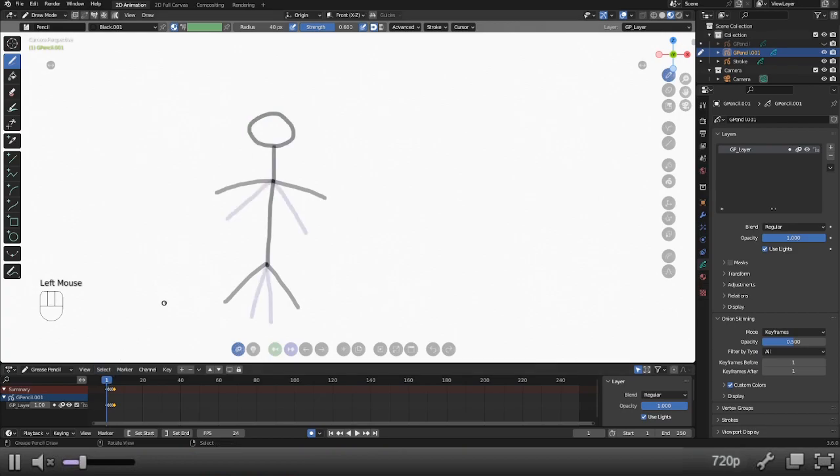But we can also move this figure using the same keyframes to actually make it a little more interesting. And thanks to multi-frame, life only gets easier from here.